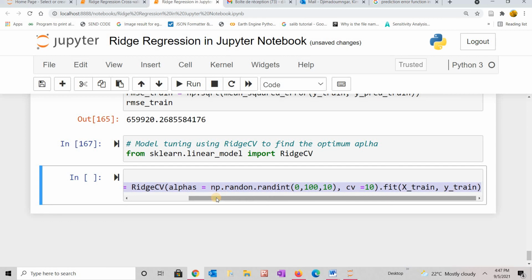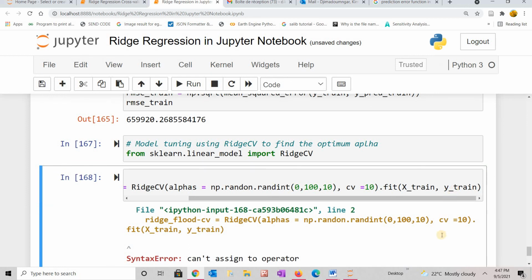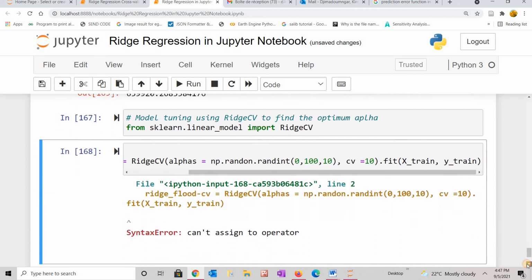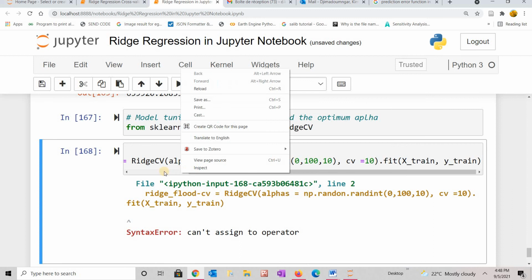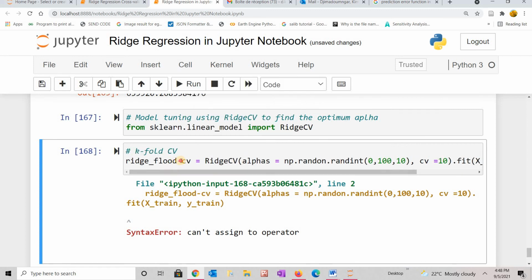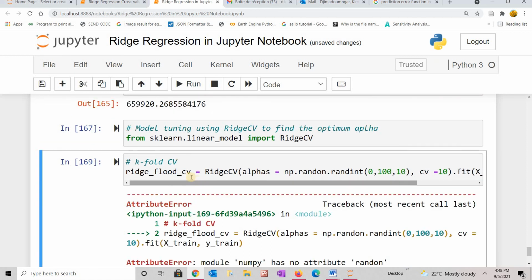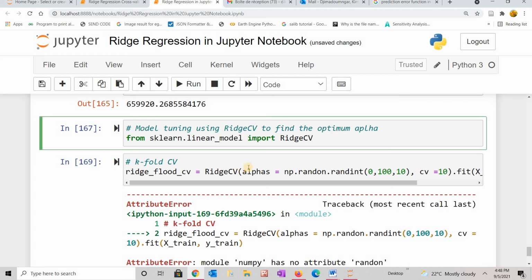Okay. Let me verify the code. ridge_float_CV, alphas, array random integer 0 100, 10, cv 10. Okay, good. Let's run this.